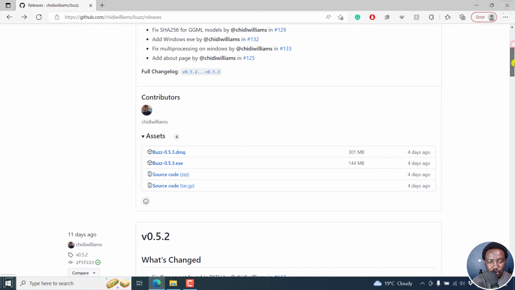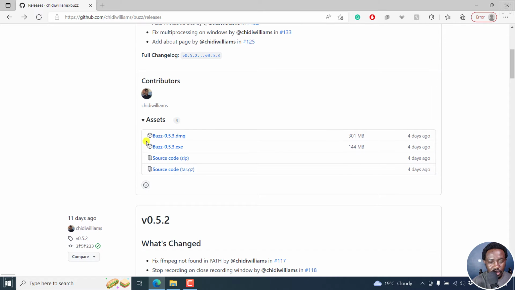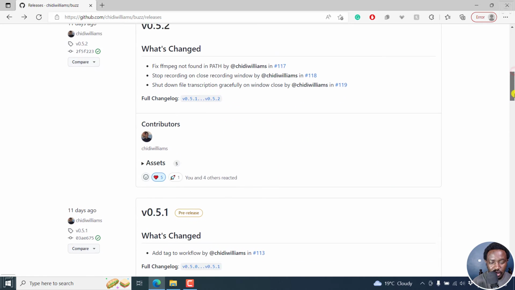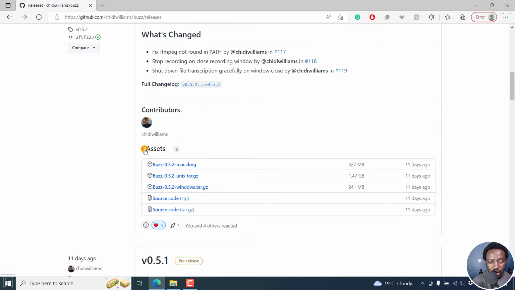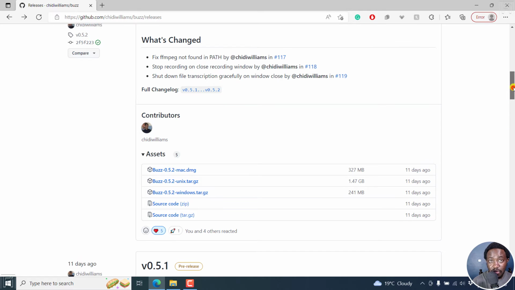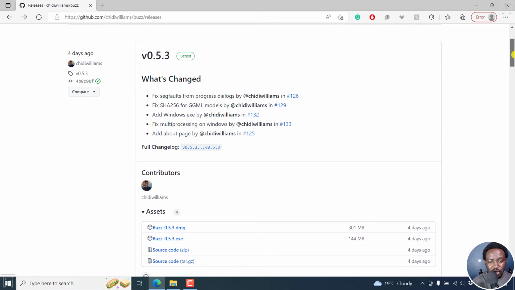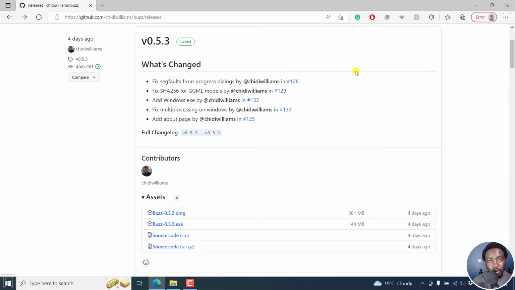That we can use. So you can just scroll down and you'll see that there are now two files. This one is for Mac, DMG 31 MB, and the VOSK.0.5.3.exe for Windows. And then you can scroll down slightly. If you're still on the others, like Linux, you can get this one. It's 1.47 GB. If you want to use VOSK for automatic transcription, that's powered by OpenAI's Whisper.